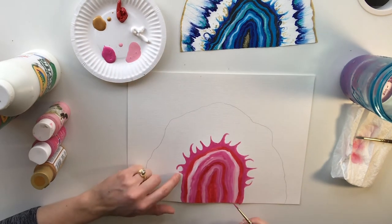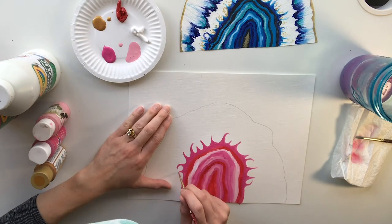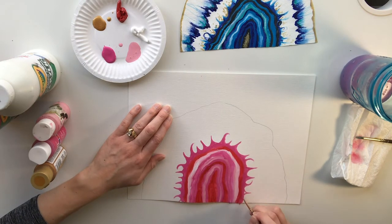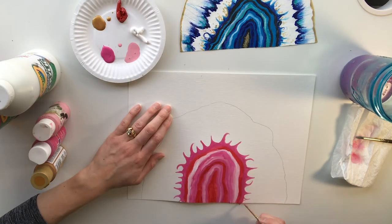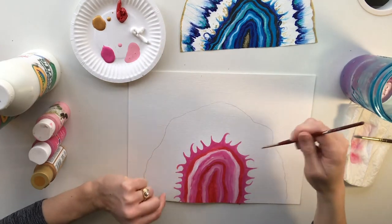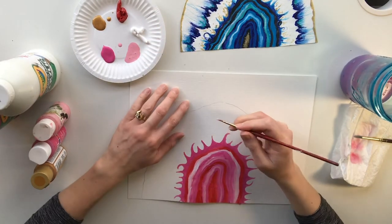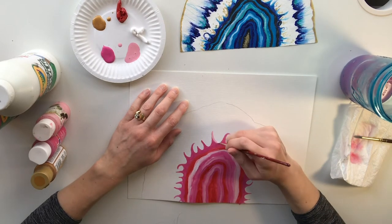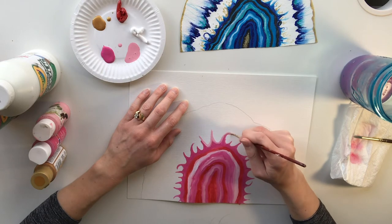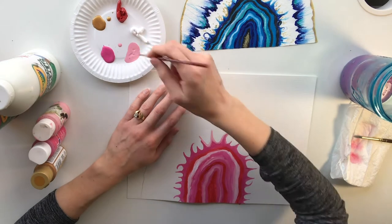And if your brush starts to show those brush marks, that means that your brush is too dry. So that means you can get more paint or you can dip it a little tiny bit in the water. Okay, so we'll kind of add to this flowy part by adding the lighter color. And going alongside of it. So it's almost like it's blending into the white of the geode.